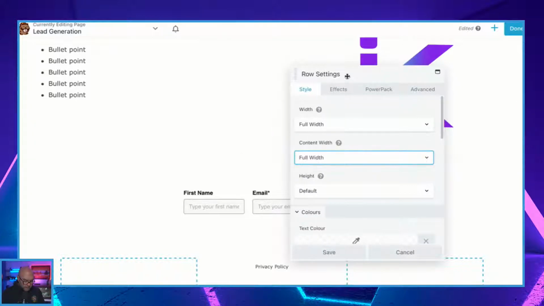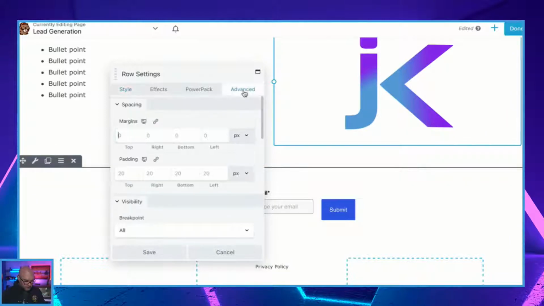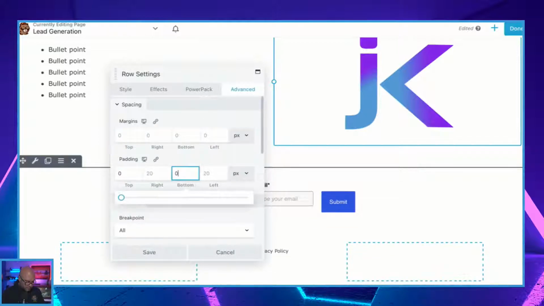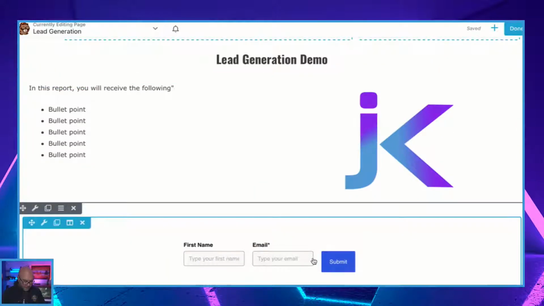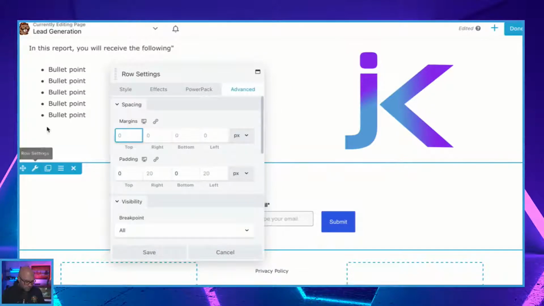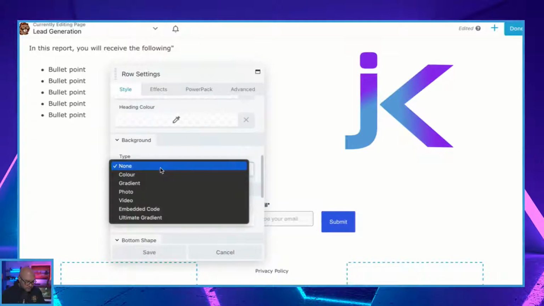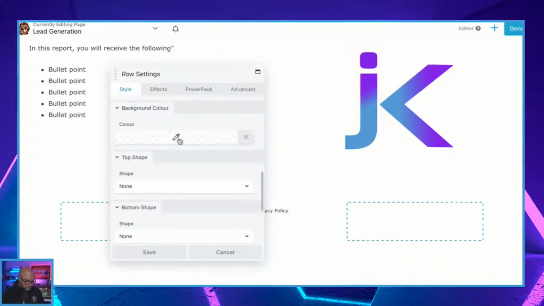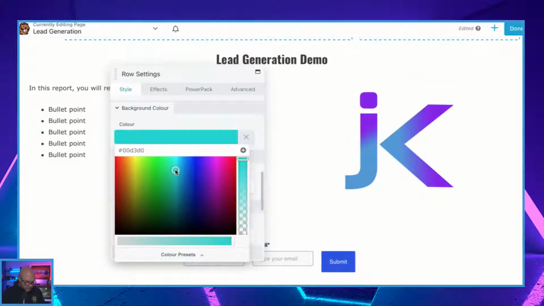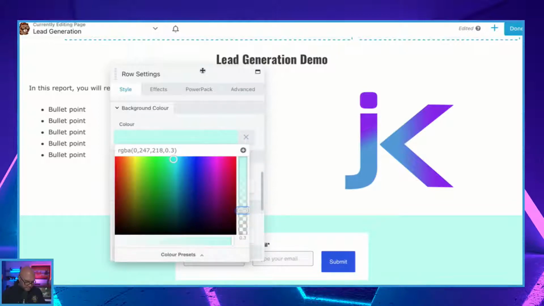Now the other thing we can do here is, you can see there's quite a lot of space between all these elements. If you click on advanced, there's a lot of padding, and we can remove this on top and bottom, and you can do that with all these elements so that they are a lot closer together. But to make this landing page a lot more striking, I've now put that as its own row, which then allows me to go into the background here and add a color. So we can go in there and say, I don't want it that dark, but then I can just go and change it there.